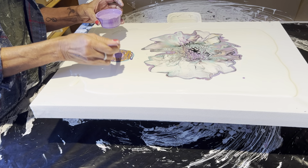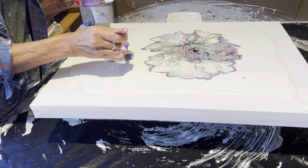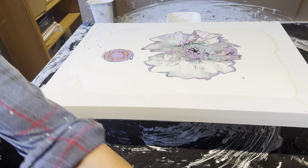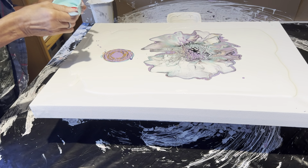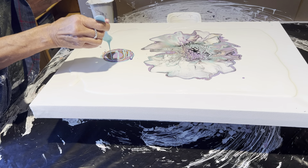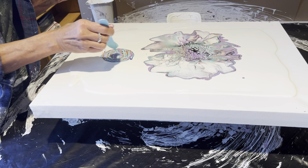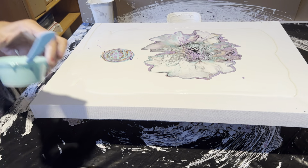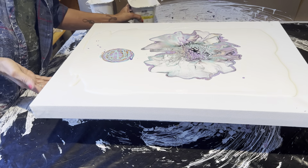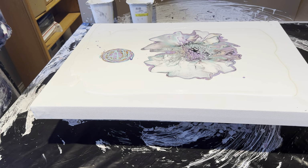All right. Little drizzle of that around. And then, again, with the aqua, just going to drizzle a little bit of that on there. I'm really surprised that I actually like these pastel colors because I'm not a pastel person, but oh my gosh, that is really pretty. Really, really pretty.